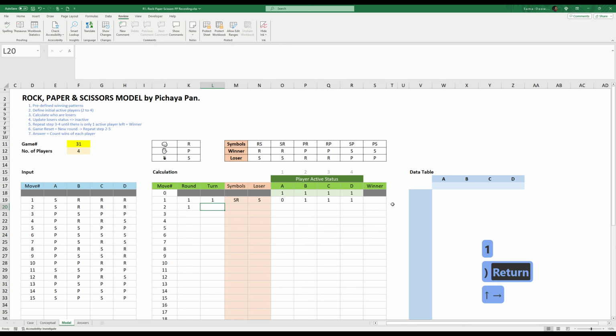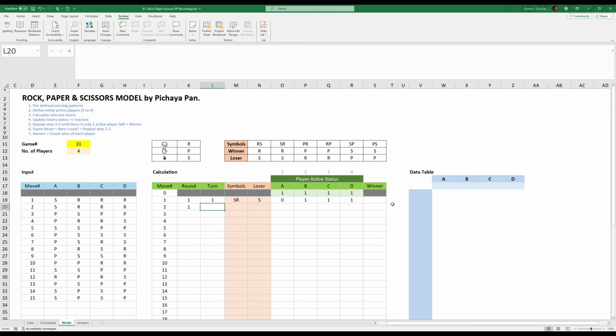For the turn should be similar. If we haven't found the winner yet, we keep increasing the turn, but if there already is the winner, then we reset the turn number to be the first round.